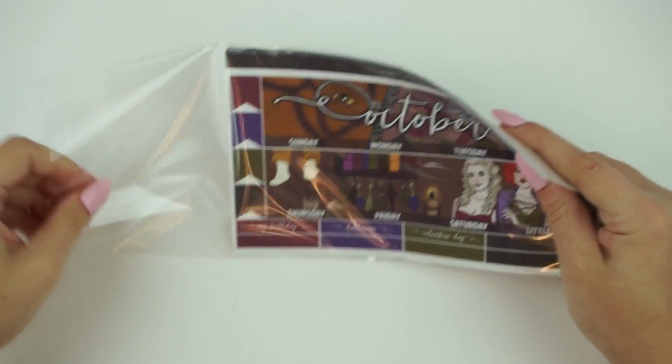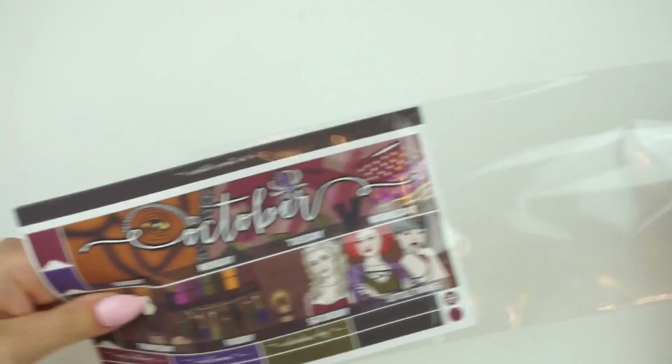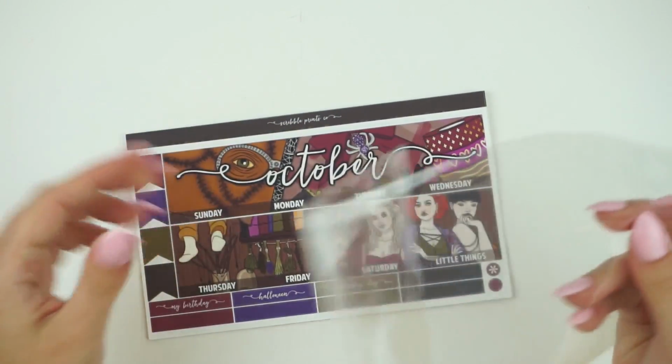And then, oh, I actually didn't do a sidebar for that one, I don't think. Wait, did I not bring home the sidebars? I'll have pictures of them up. I don't know how I missed those. Okay, so then there is the October monthly. I remember. Oh, I did do a sidebar. I did sidebars for each of them.